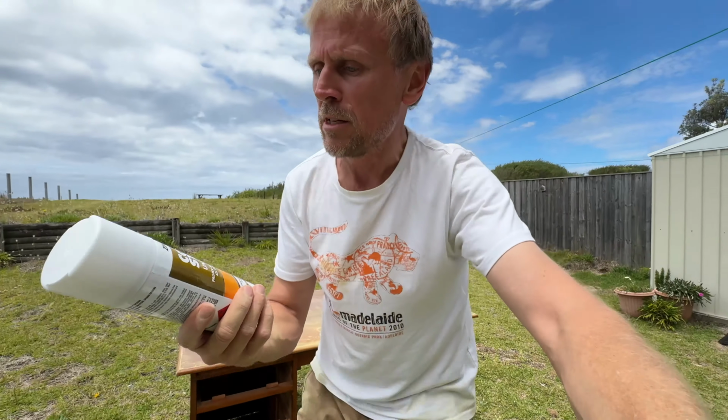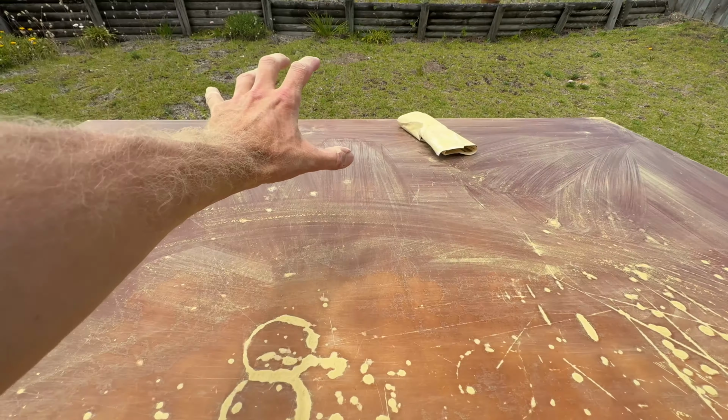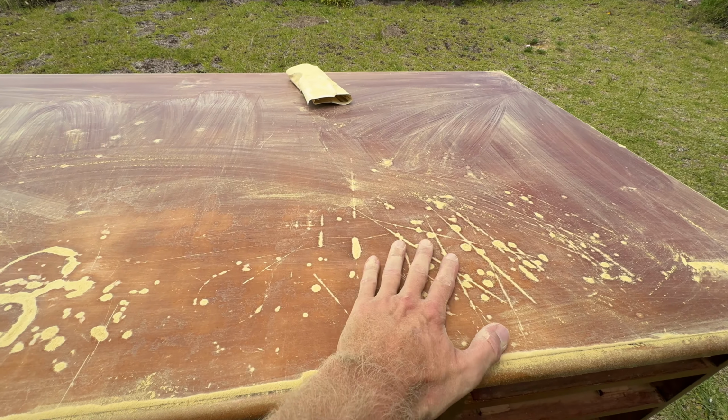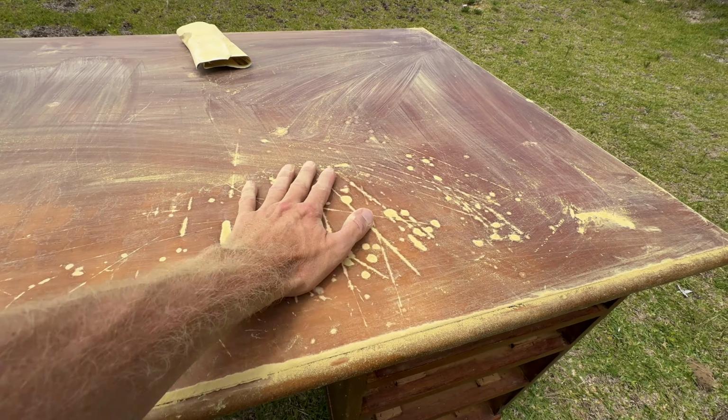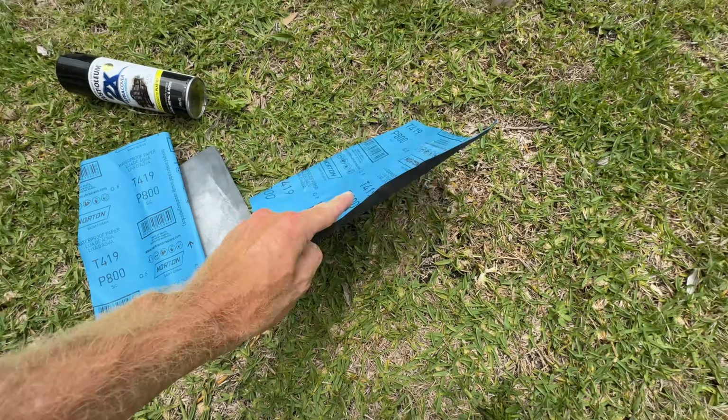The guy at Bunnings said, just give it a light sanding. I think it's so that the cover stain has something to adhere to. Like I said, I don't know this crap. I'm learning, don't do this, because this could be wrong. I concentrated on this section because this is where you sit and my laptop's usually here, and you always feel this crap with your hands. So I concentrated most of my efforts here. I will put the smooth one on, the 800, and just go over it once.